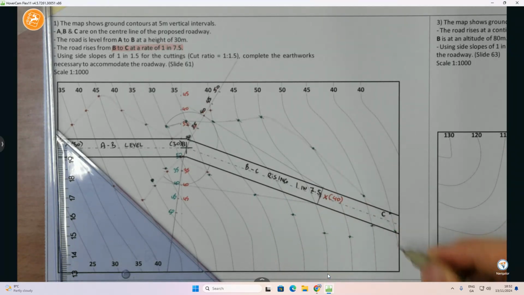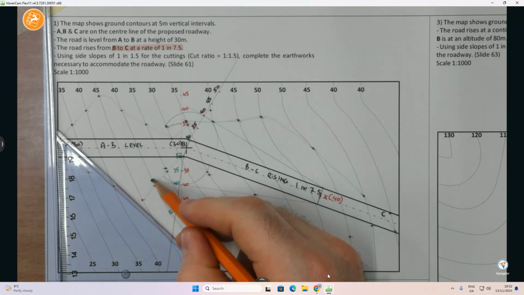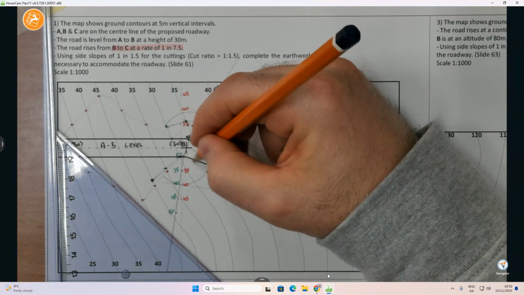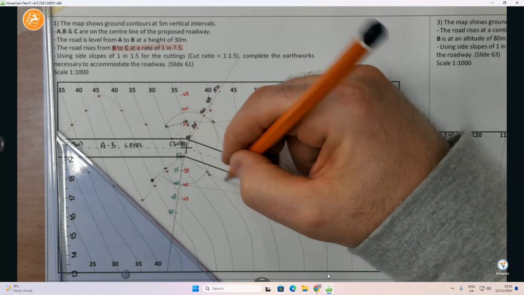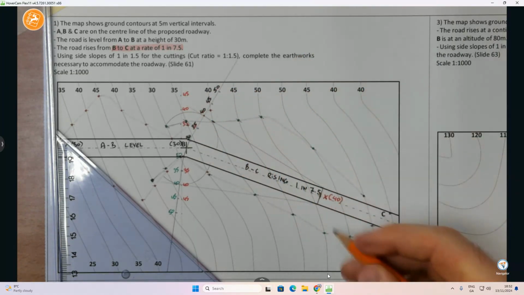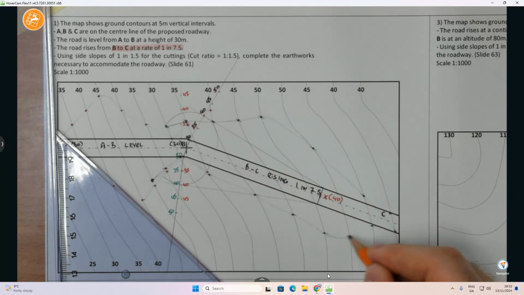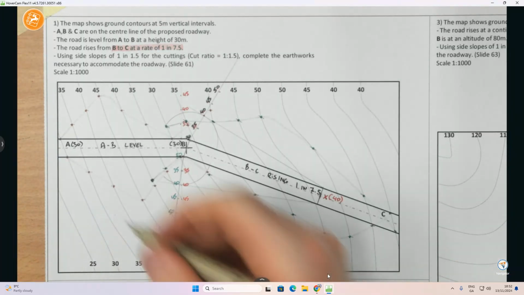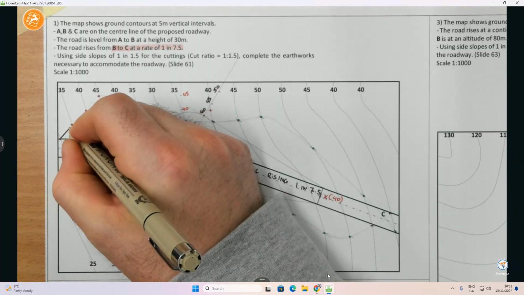Quite a bit of work on these now. Okay, so from here it's going like this into there, so that one doesn't really matter. And from here, they're roughly going through the same point, so that's fine. Out here like this. Now it's quite a messy problem, this one. I'm going like that. Okay, now that we've done that, we can start to heavy in the bits that are important. So here we go.